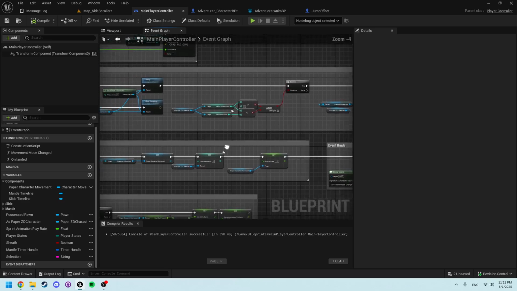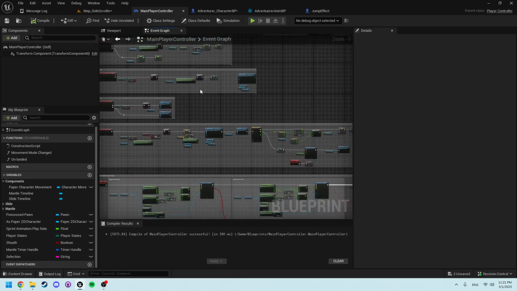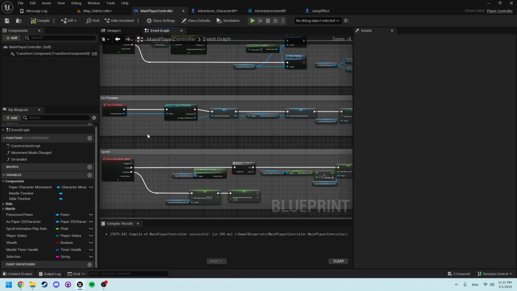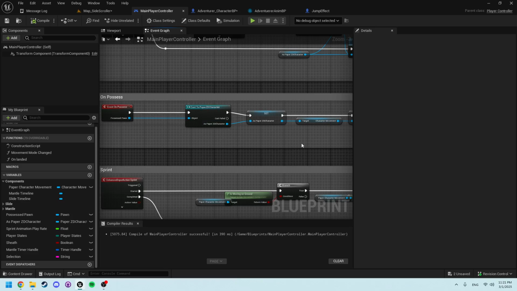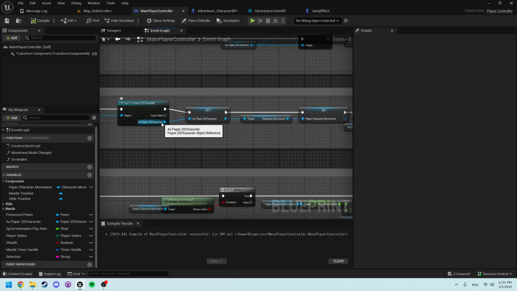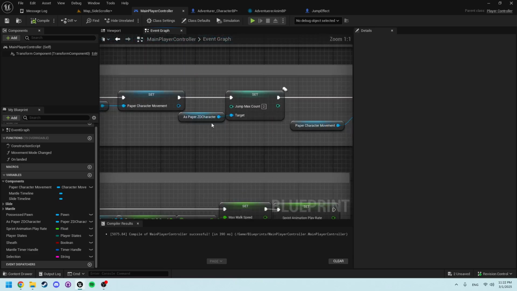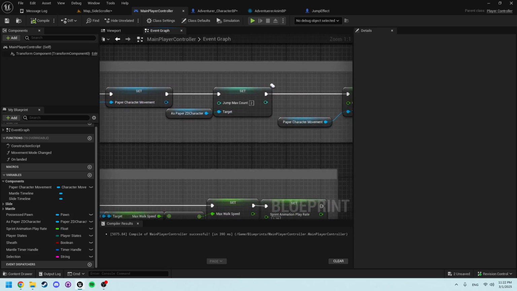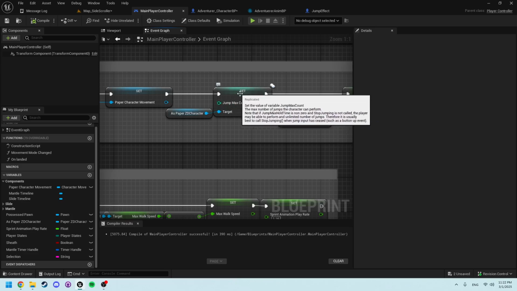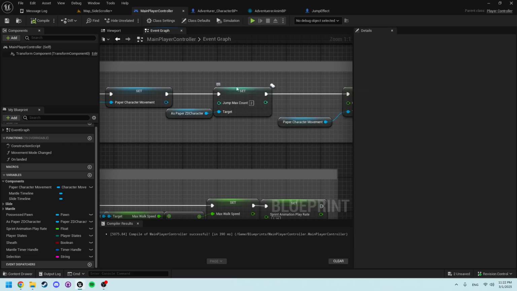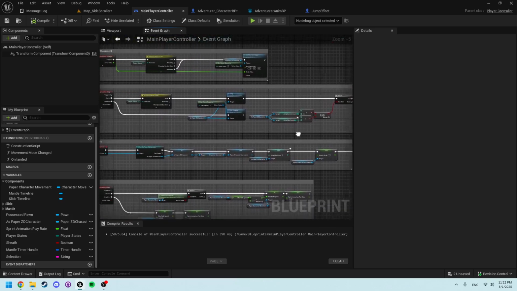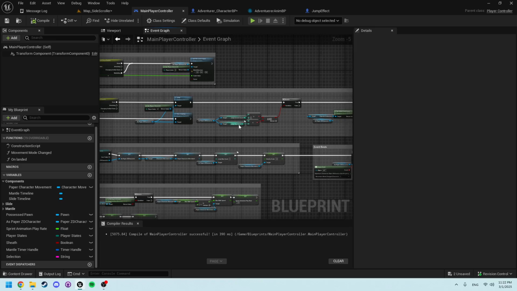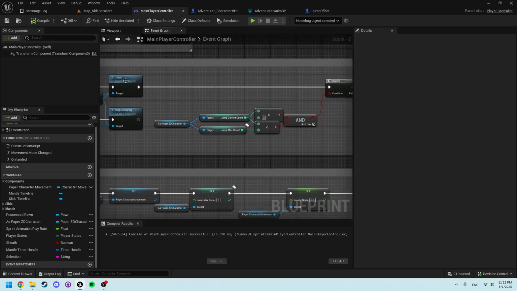Perfect. So the first thing we need to do is I'm using my player controller, so whenever we possess our pawn, we still want to perform the casting to the character, making sure that we get the cast as a variable. From there, we're going to pull off of the PaperZD character, and that's what I've named it, and set the jump max count to 2. This is an inbuilt variable within a just normal character. Any character blueprint will have this variable in here that you can affect, so we're going to set that to 2.